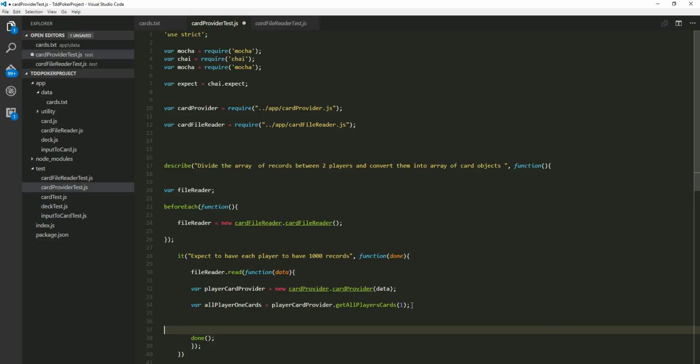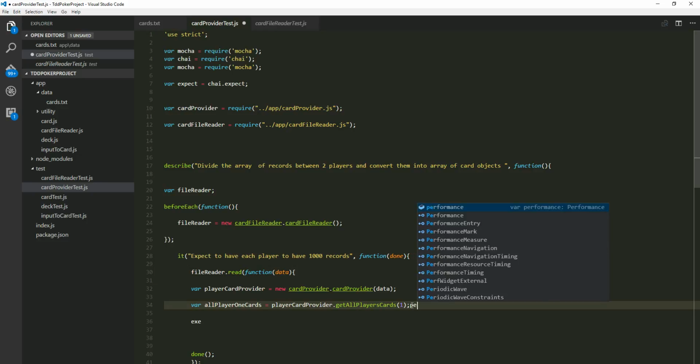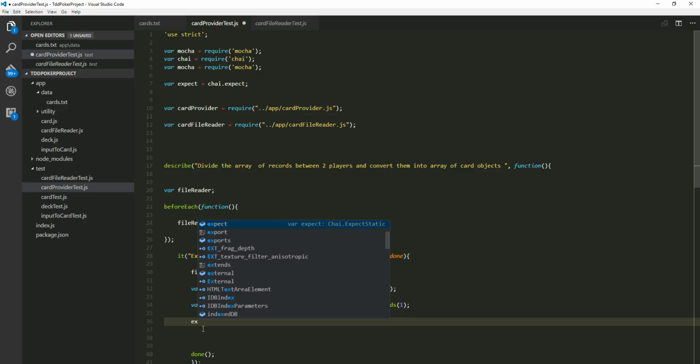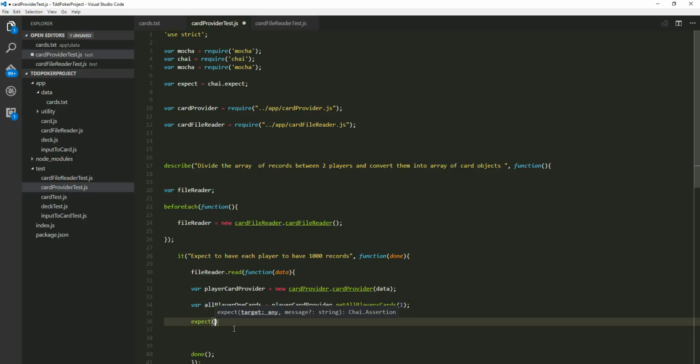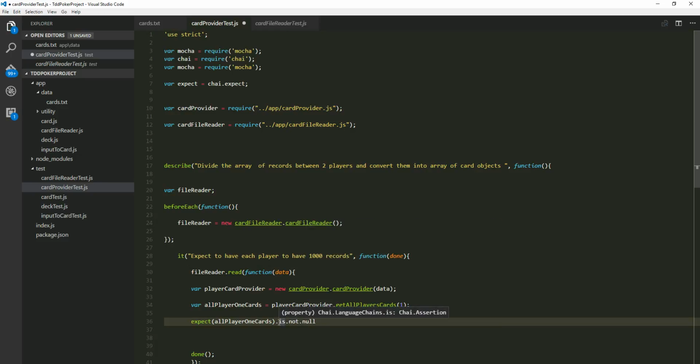Once we have data, the very first expectation we should have is that this card here is not null or something like that, and I expect this to be an array, so let's also write that expectation.